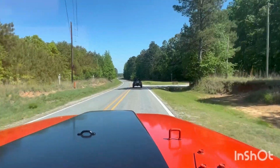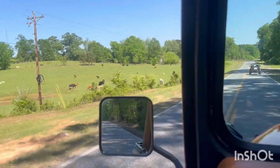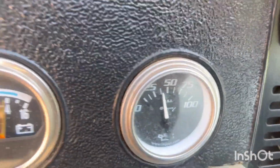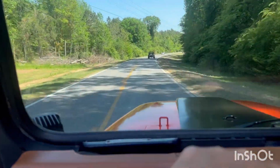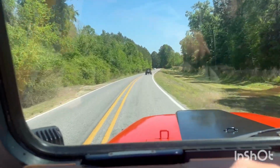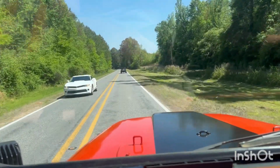Kill it right there and we'll take it up when we turn. And we're still driving. We're almost there. Boy, look at the cows. But I want to show you the oil pressure. She runs cool. Excellent oil pressure. It's a, dare I say, perfect Jeep. It's wonderful. I love this Jeep. I've had a good time with it over the years.